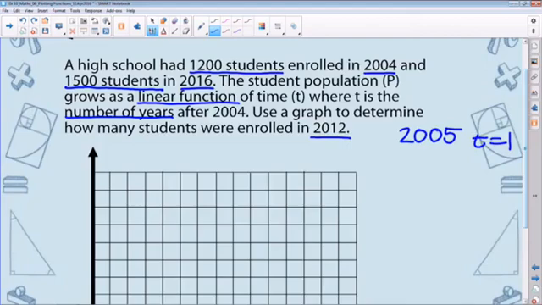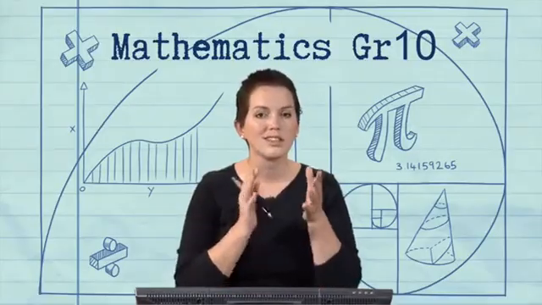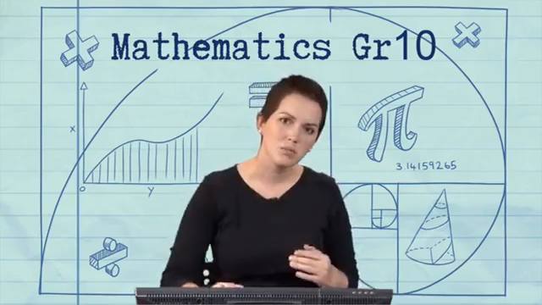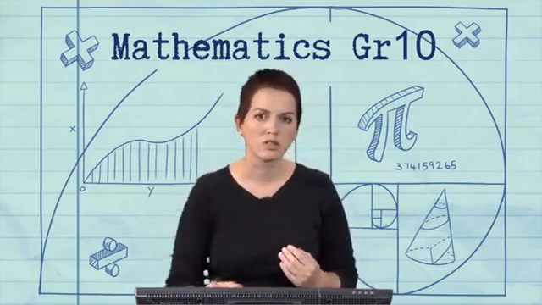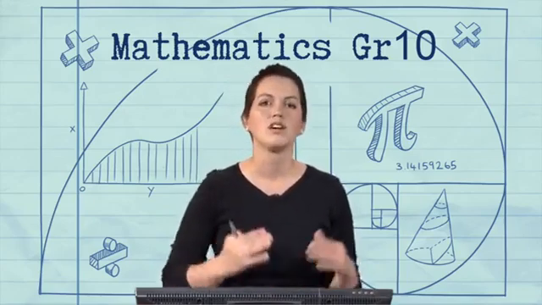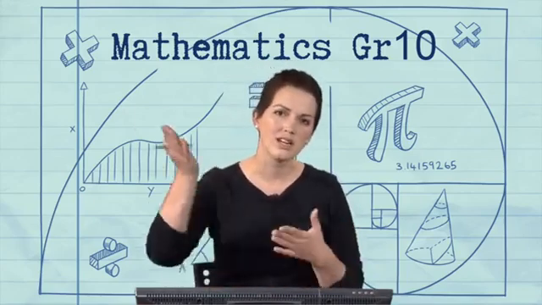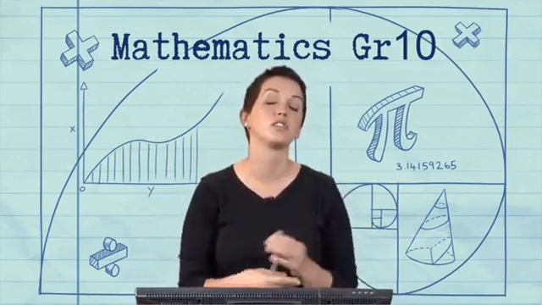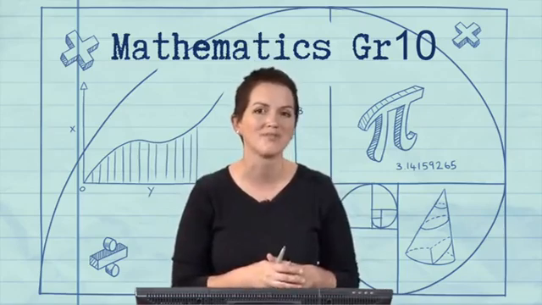Okay, in order to do this question, we need to calculate how many students were enrolled every year. And we've been told that this is a linear function, which means that the same number of students were enrolled every year, a consistent amount every year. And we're going to end up with a straight line. Do you see how linear and line come from the same origin, the same word to begin with?